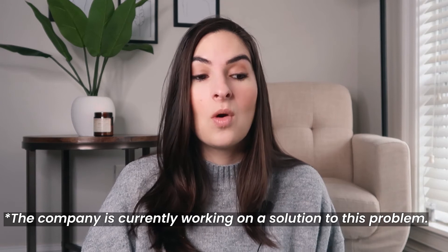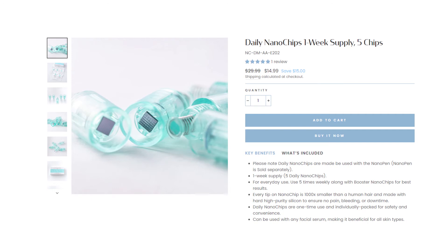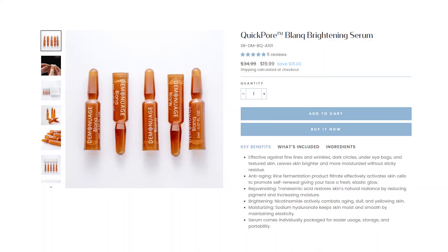Now let's talk about the cons of this product. Number one, as far as my research goes, it's not very environmentally friendly because you need a new microchip head for every single use and then you're supposed to dispose of it, creating a lot of waste — and according to the website, they're not recyclable. The second concern for many people is the price. The initial kit costs $170 and will last you between one and two months. To continue using the device, new microchips for a week supply cost $29.99, currently on sale for $15. The serum — one package with five vials — is $35, on sale for $20. For serum, you can also use a regular serum; it doesn't have to be their specific one.